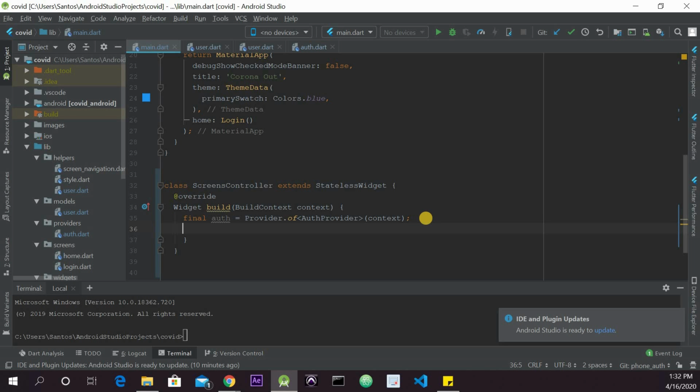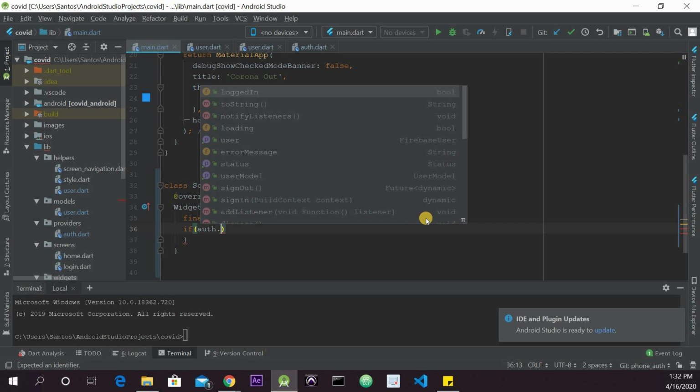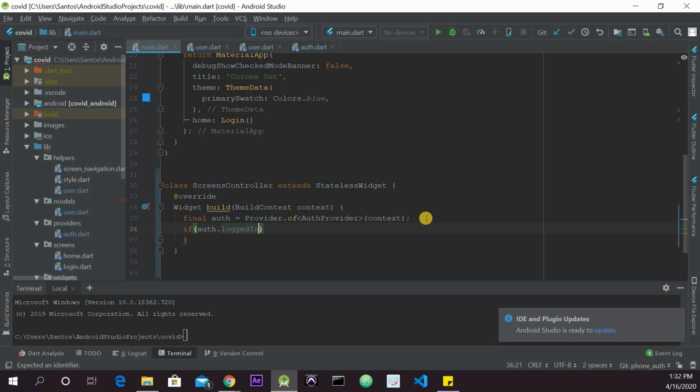Now what we want to check is if our auth dot logged in, this is what I want to check.